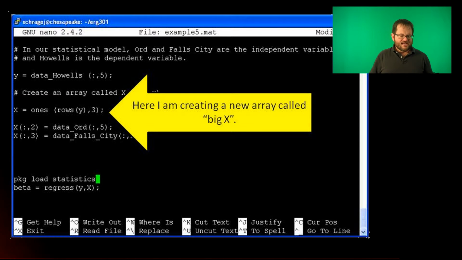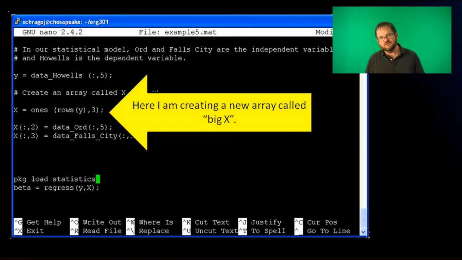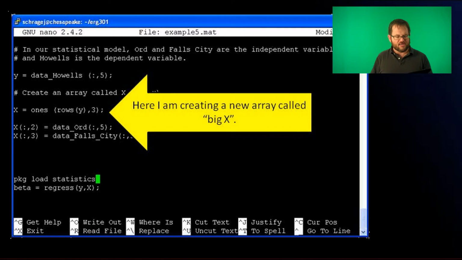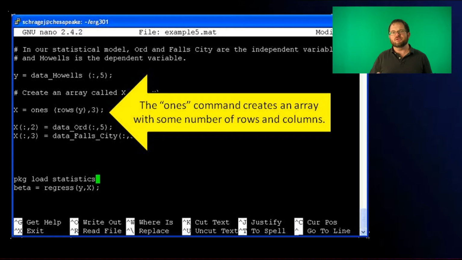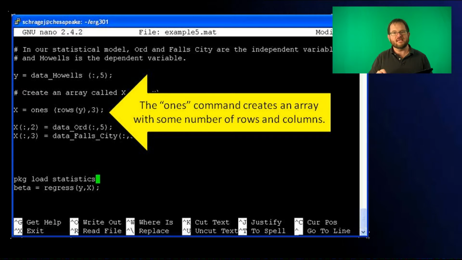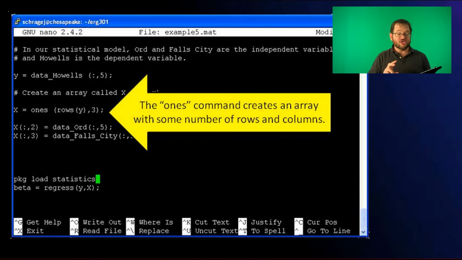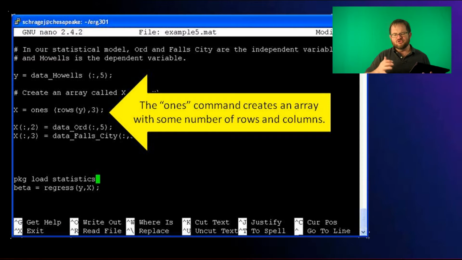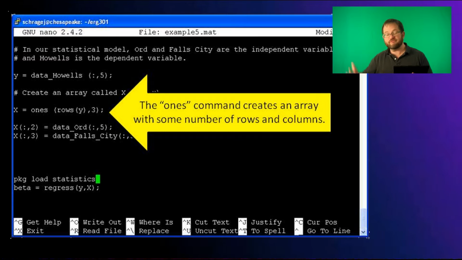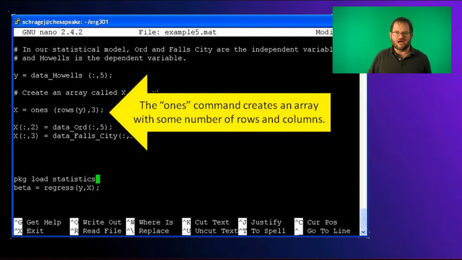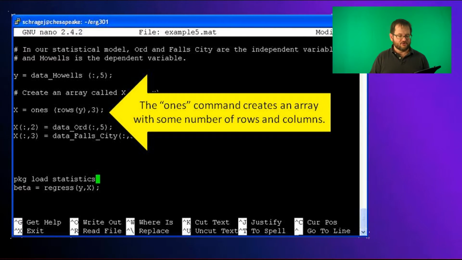Now, there are better ways and worse ways to do this, but the sneaky trick that I think is probably the best is to use a neat little trick that is built into Octave called ones, O-N-E-S. What I'm going to be doing here is creating a new array. I'm calling it big X. Why am I calling it big X? I'm using big X to mean that this is the array holding lots of independent variables. It has columns, 1 for each independent variable. Why am I doing it that way? Actually, when I read the documentation for Octave, that's how they did it in their examples. They used big X as their array, so that's what we're doing too.